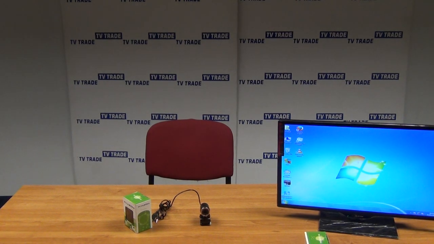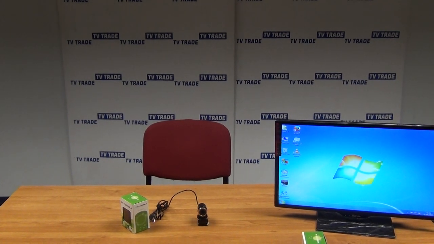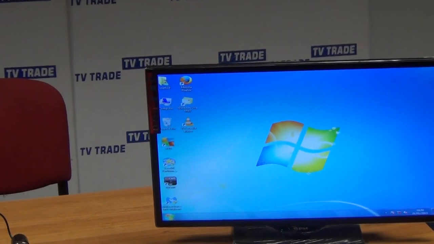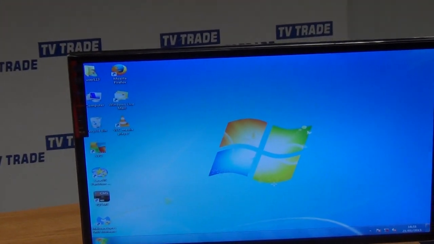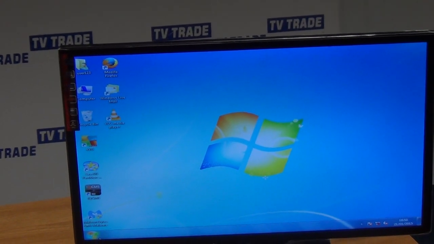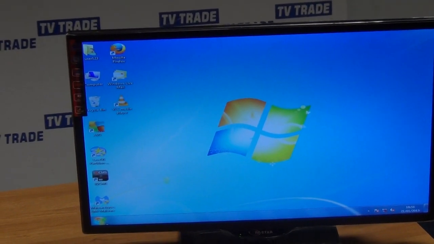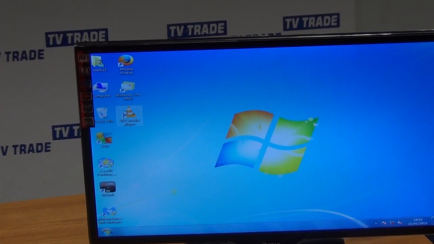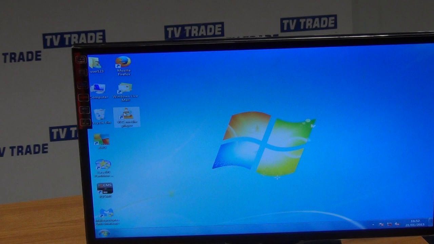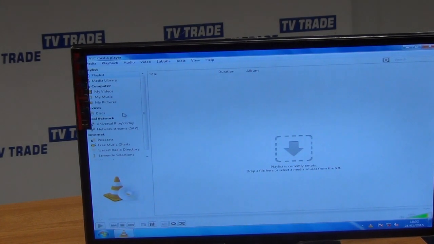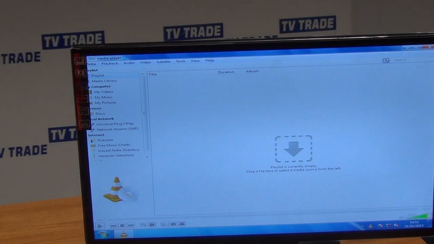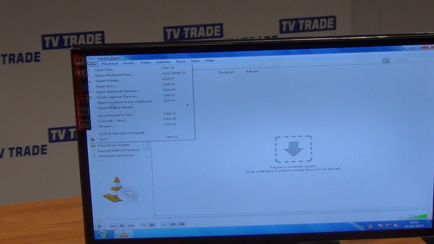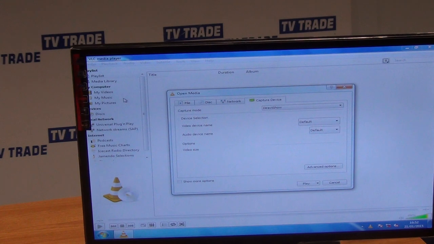So what we're after doing here is I just went onto the web before this and I just Googled VLC media player. There's a range of different media players we could use, but we just did this one. So I can just demonstrate this without actually having to Skype somebody. So what I'm going to do is I'm just going to come along and I'm going to come up as far as this. I'm going to open up the application. I'm going to go into media here and I am going to open capture device here. So it comes over here.